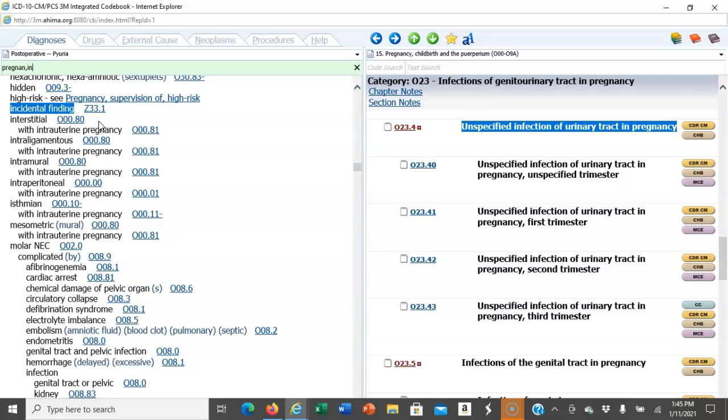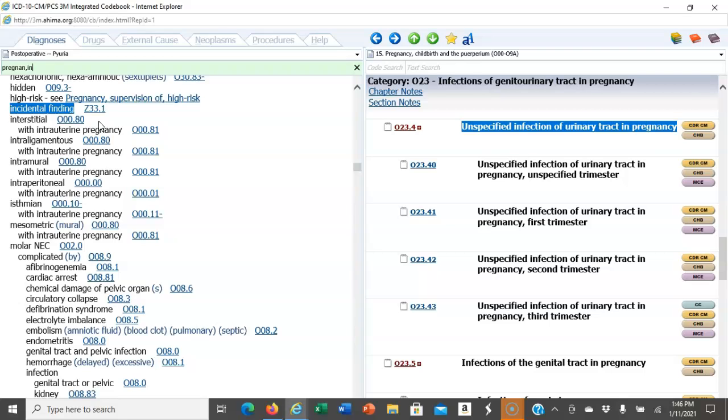And it goes on to say that if a pregnant woman has a UTI and that affects the care of the newborn, the code O23.42 would not be used on the newborn chart. There is actually a code P00.1, and that's what would be assigned from the newborn chart, and of course that code is found in the index. So again, these codes from Chapter 15 do not go on newborn charts.